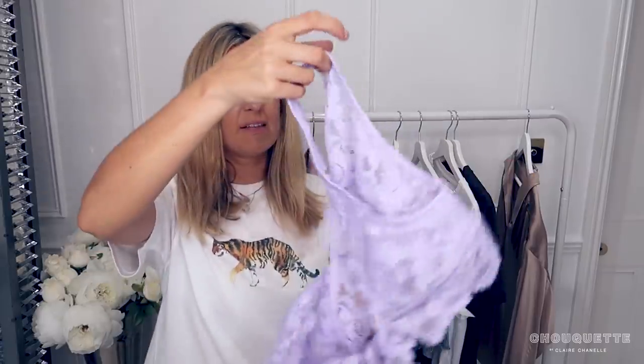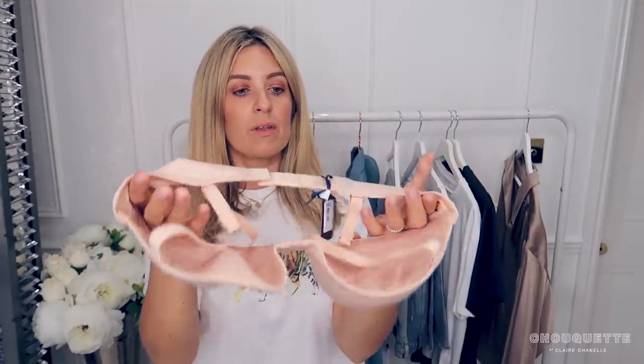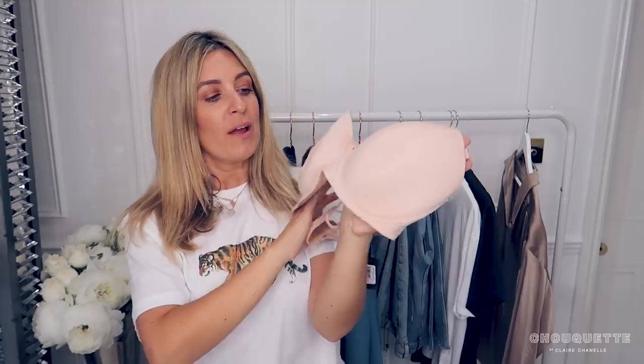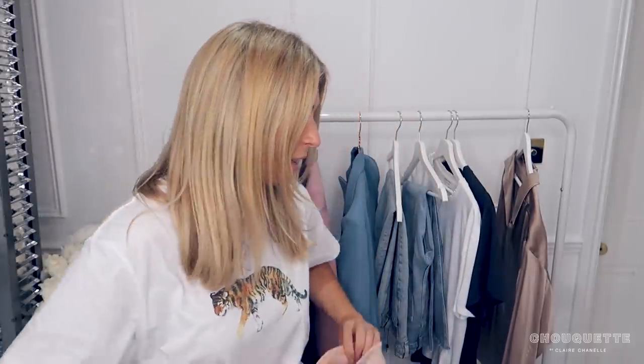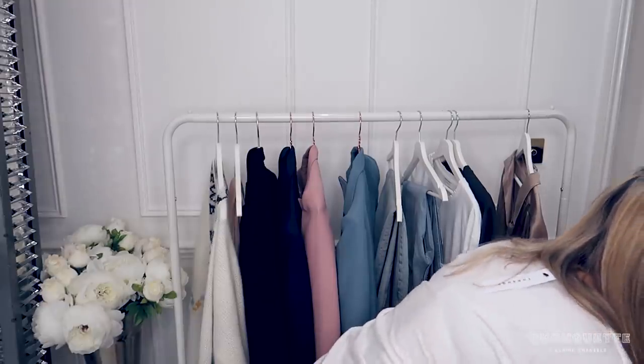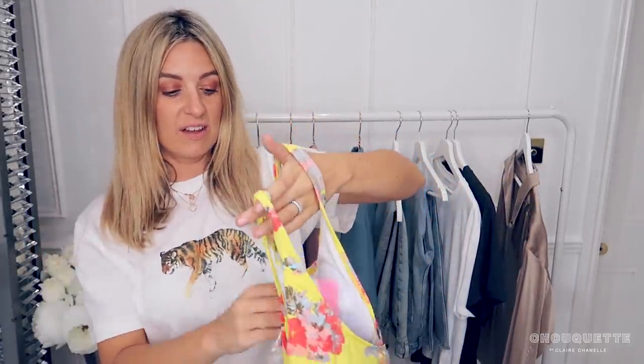The lilac is their latest colour. For strapless bras, a lot of people always ask me what bra I'm wearing under a dress — this is the one, it's the Fig Leaves own brand. They just last a long time and they come with a strap too. I always buy strapless bras that also have a strap. This is my go-to strapless bra. Lastly, I ordered this for my mum because she's coming on holiday with us tomorrow. She didn't want a swimsuit or a bikini — she wanted a tankini. She loves Fig Leaves too, and we both love the yellow one, so I got her this.